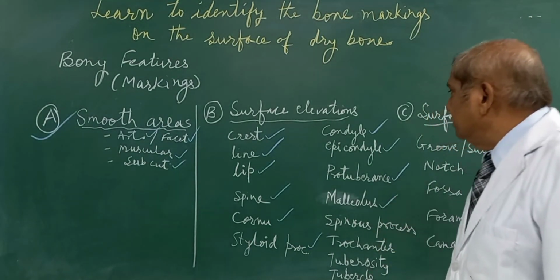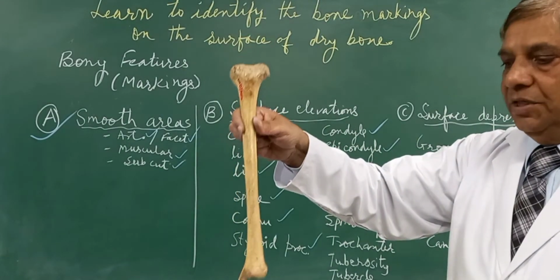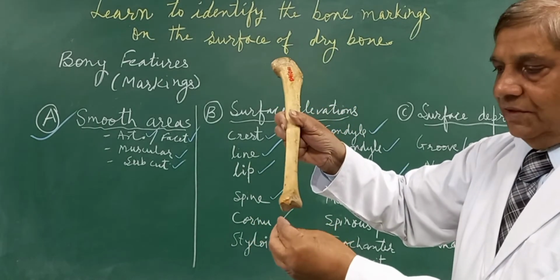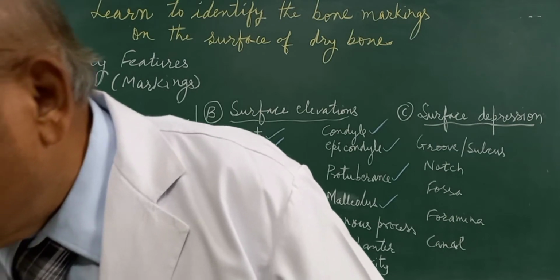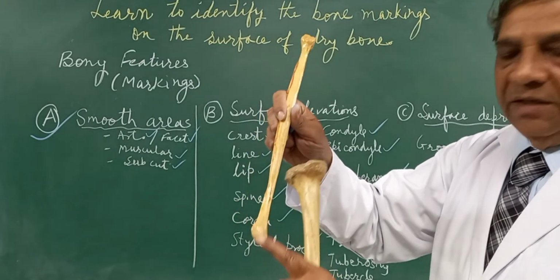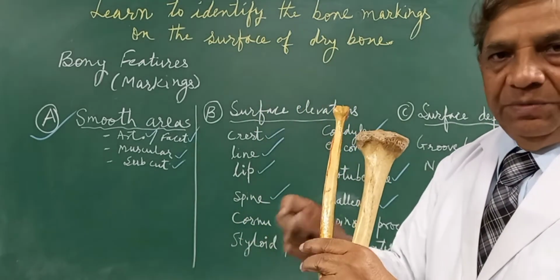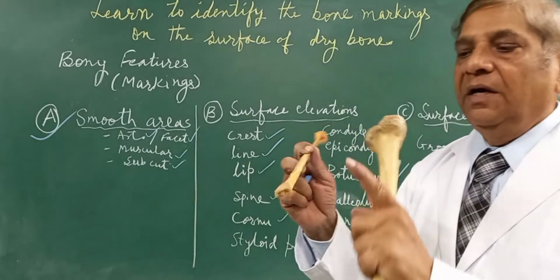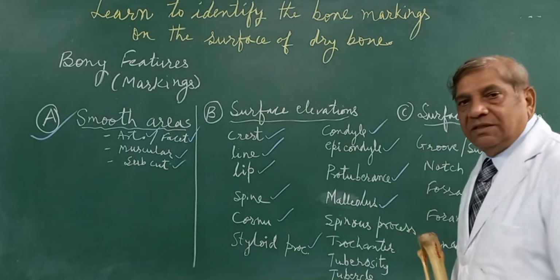Then malleolus. Similar to the condyle, there is a smaller bony projection which is called the malleolus. Again, this is the tibia. At the lower end of the tibia, you are seeing this bony projection hanging by the side of the lower end, and this is called the malleolus. The same malleolus is also seen in the fibula. A similar projection is hanging from the lower end of the fibula, and this is also called the malleolus. You can feel near the ankle this bony projection in the tibia, as well as on the lateral side in the fibula. They are called the medial malleolus in the tibia and the lateral malleolus in the fibula.